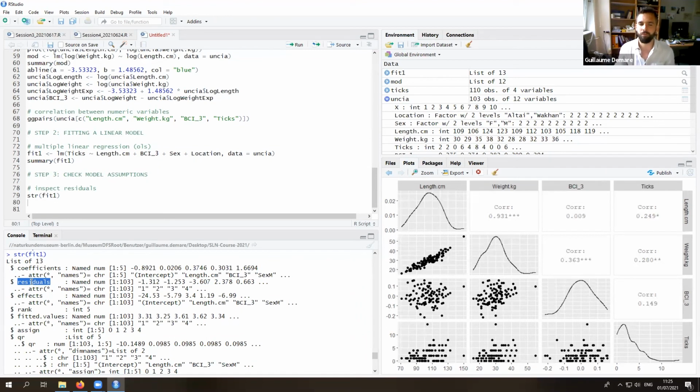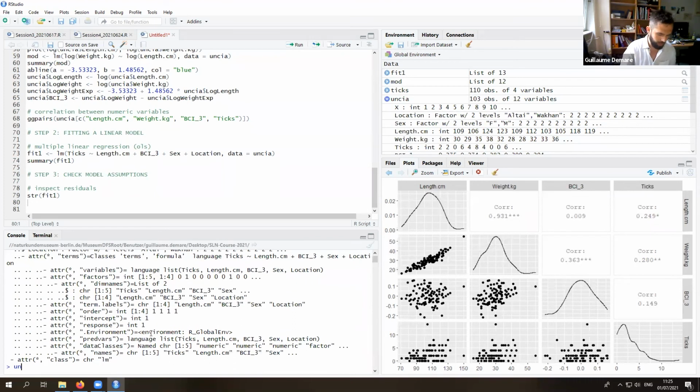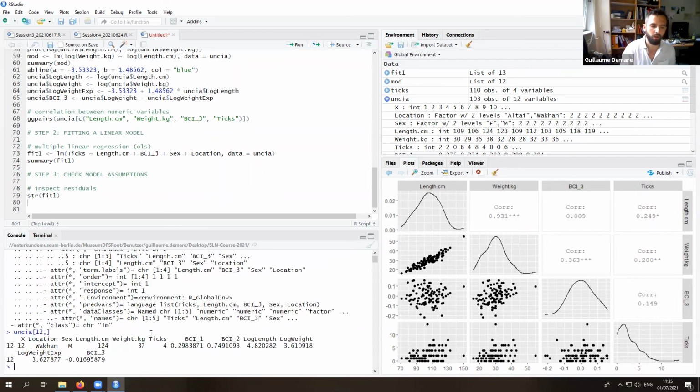So let's say we take leopard number 12 in our data frame. Let's actually look at it. If I type Uncia and row number 12, with all of the columns, this returns that particular row for that leopard. So leopard number 12 is from Vacan.